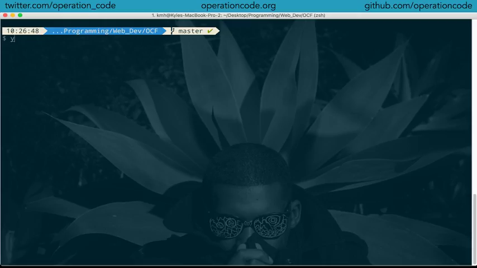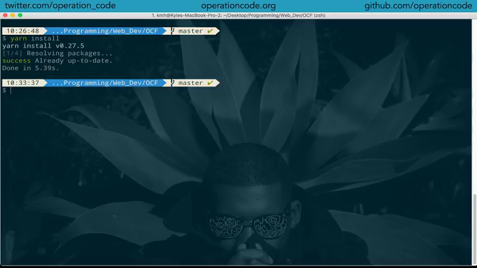When I am in my terminal and when I have pulled from master, I just like to do this in case anybody's added a dependency, because I don't want to be coding and have stuff not work and me scratching my head not knowing why. I know you're seeing action right there, but it was actually just checking to make sure none of them are updated. So our dependency has been installed.